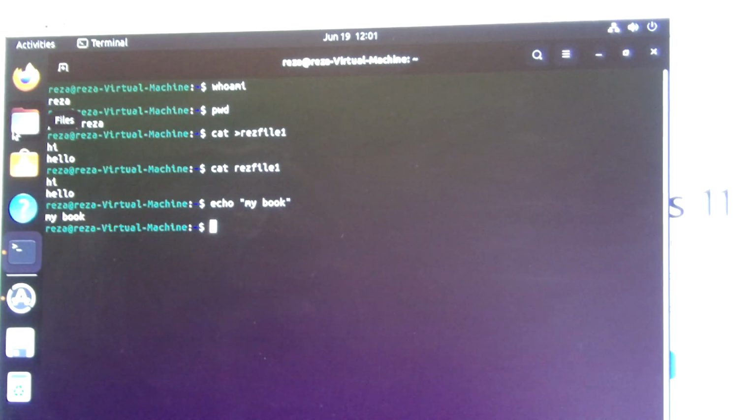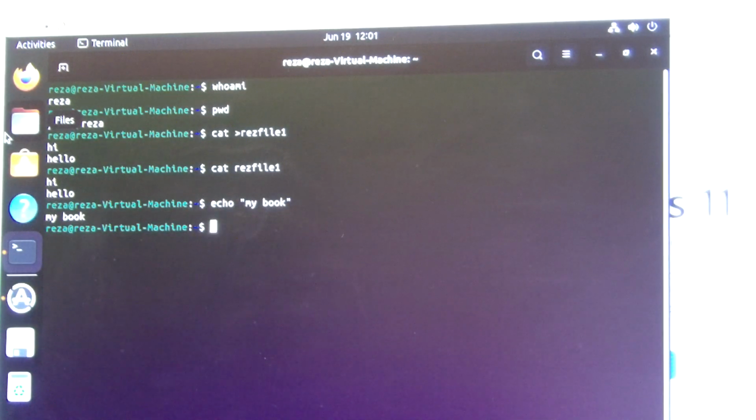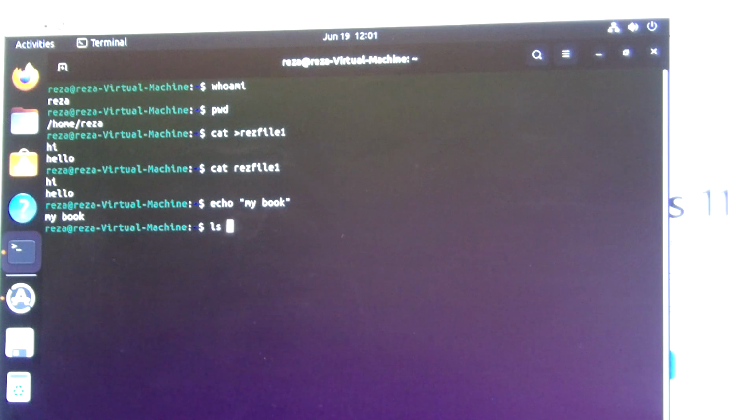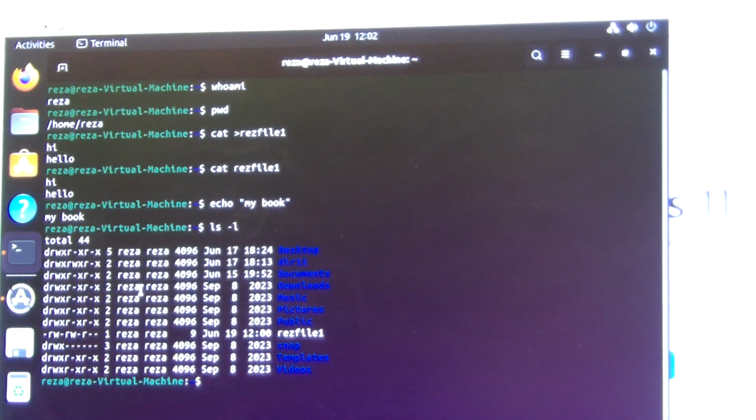The other thing you should know about: you created this file, res file 1, and then there is the command ls -l. It shows the files that exist here.